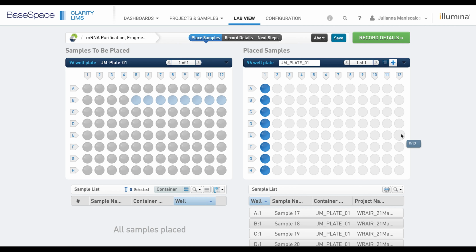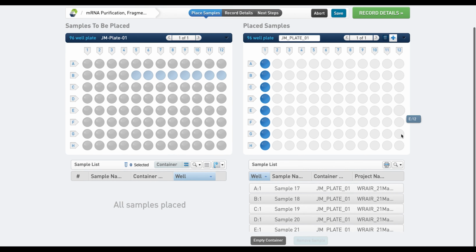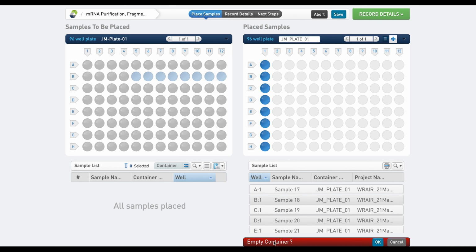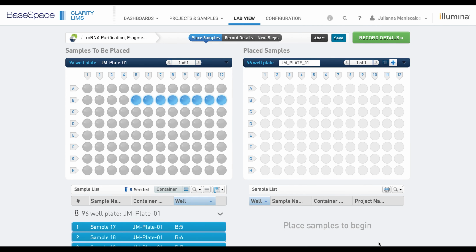Let's empty the container and begin again. Now, if we wanted to take our samples and put them on 2 different output plates, we can do that simply by clicking the plus button.